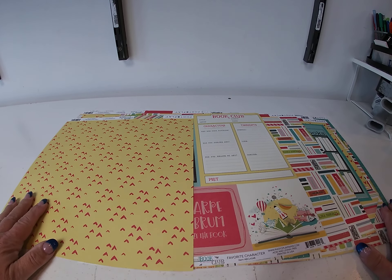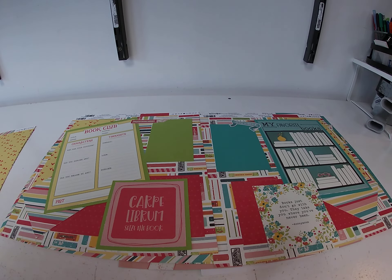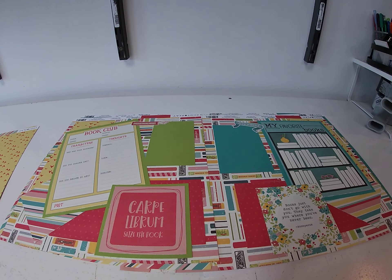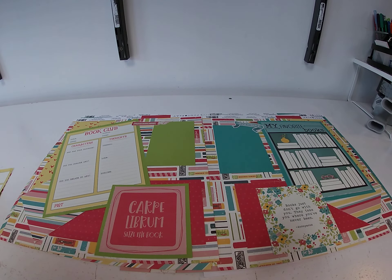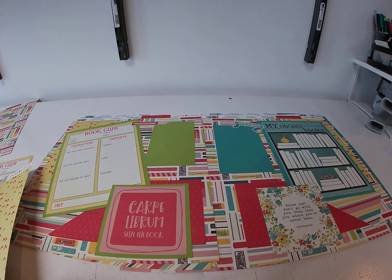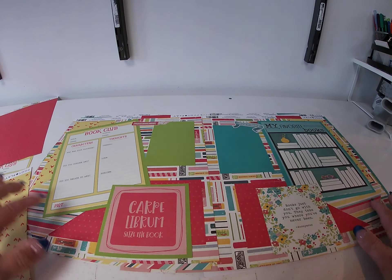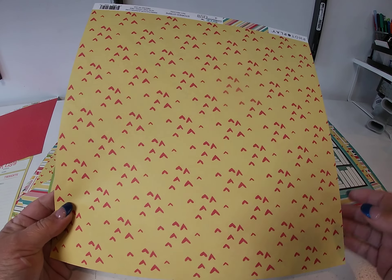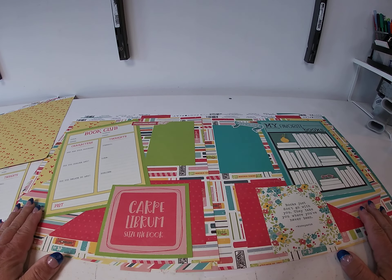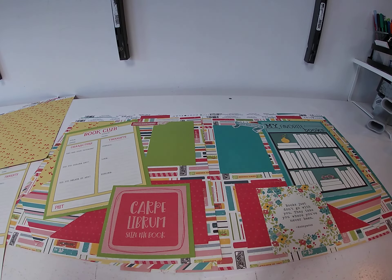So that's the collection, and here's my first layout. I used Bookshelf for the background, then I took the back side of Bookshelf, cut a 4-inch strip and ran it horizontal. Then I took Storied Stripe — the back side, the hearts — cut a 4-inch strip and ran it vertical. I also took the back side of Storied Stripe, cut a 4-inch square, and put it on the diagonal to kind of hide the seam. And that was pretty much it for the background.